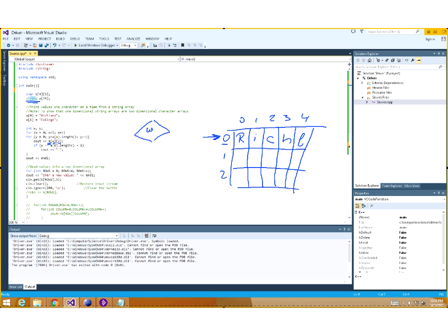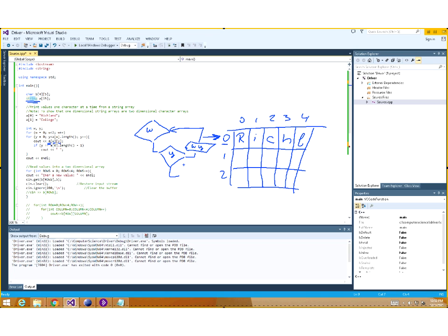First of all, you have W, and within W, you have the nested loop where you're going to have the value of Y. And we're going to print out the W and Y values.